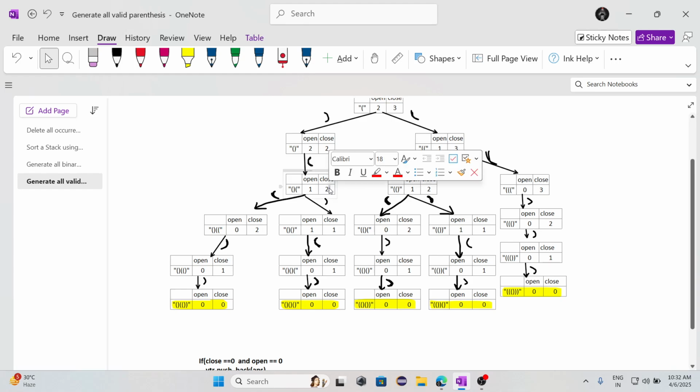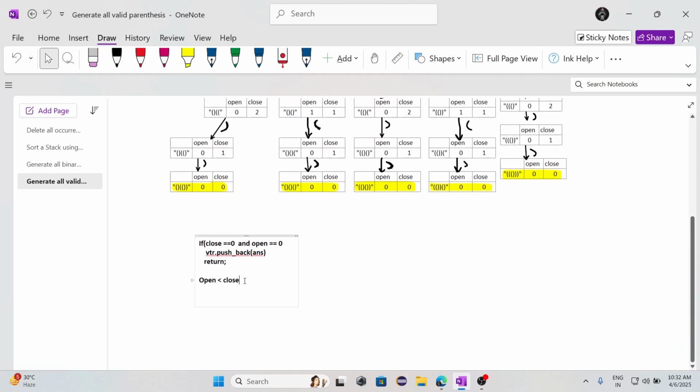We are only able to append the closing bracket when open is less than close. So if open is less than close, then only append the closing bracket.